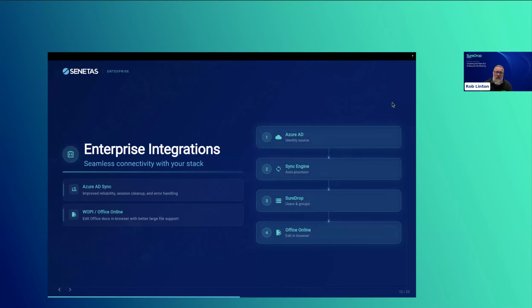So we've done a lot of work in the stability. We've worked with Microsoft on that. They've been very responsive. And the interface there has once again been improved in stability and performance.